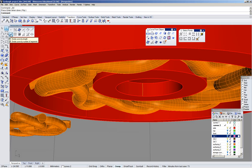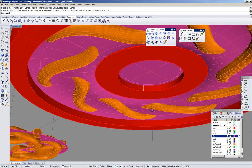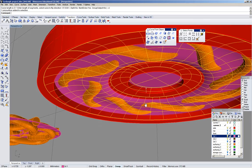I'm going to come over here on the Transform menu tab, the point pull out. Here's divide curve by length, divide curve by number of segments. We use the number of segments in making our round diamond. If we left click, we get by length. It says the curve is 0.7. Enter the length of segments you want. I want 0.4. That'll put one point right here. And that tells me this is 4/10. If it had been 8/10 long, there'd be a second point down here. I can use that point as a gauge. I know I don't want to go below that point or above that point in this case.